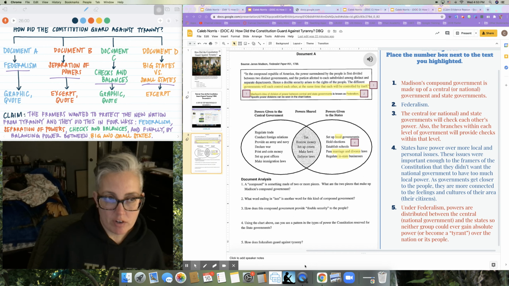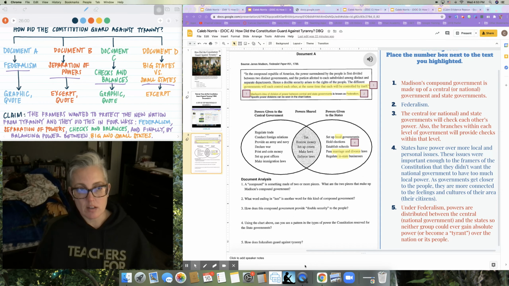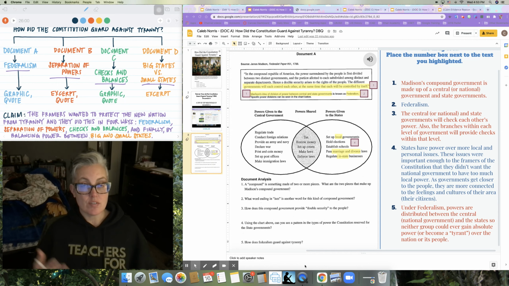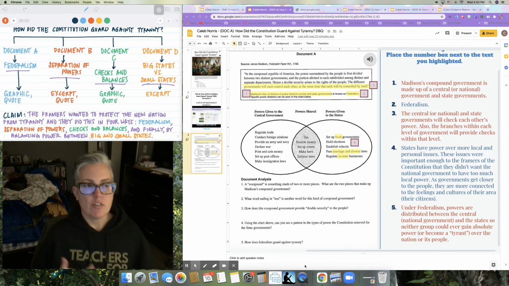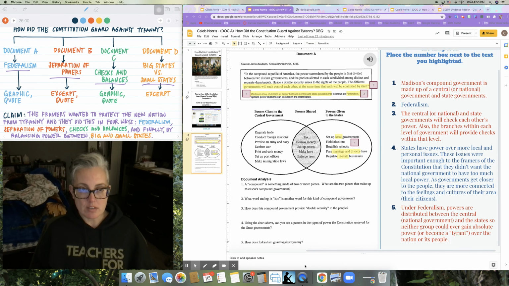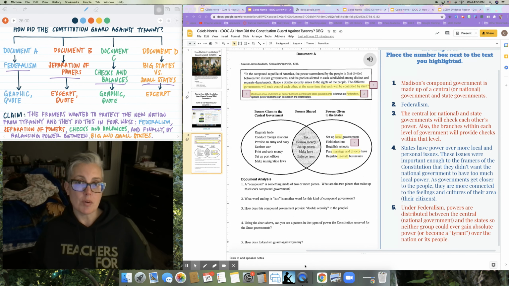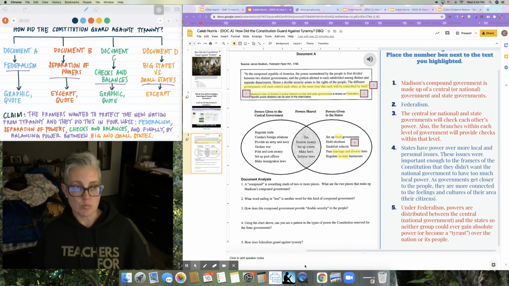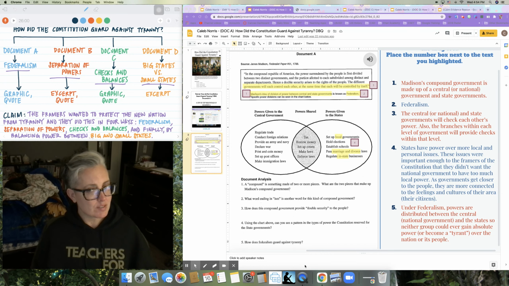So what you should have in front of you is your paper that you started last time with the tree map of the different documents. To review what we did last time, we looked at each of the documents and identified what characteristic of it was the part that guarded against tyranny, right? So federalism, separation of powers, checks and balances, big states versus small states. These are all ideas within the Constitution, and they're the parts of the Constitution that help guard the country against a tyrant.